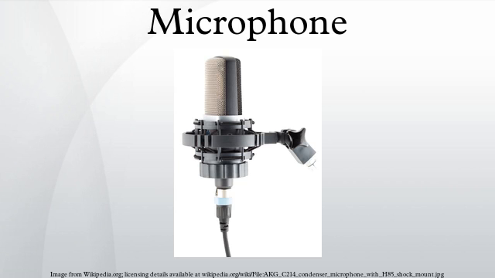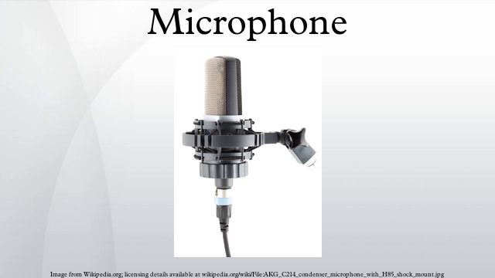A lavalier microphone is made for hands-free operation. These small microphones are worn on the body. Originally, they were held in place with a lanyard worn around the neck, but more often they are fastened to clothing with a clip, pin, tape or magnet. The lavalier cord may be hidden by clothes and either run to an RF transmitter in a pocket or clipped to a belt, or run directly to the mixer.